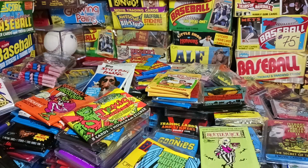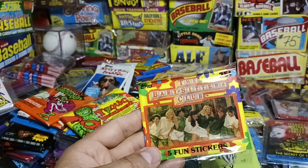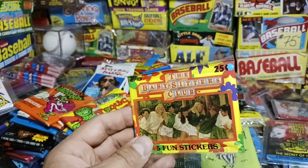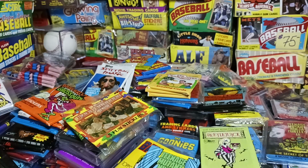Well, I don't know why. If any of you know why, tell me. We got the Babysitters Club, with Jason Lee Cook was her name from Josie and the Pussycats. These go for like $35. Everyone's asking $35 online for these. I've seen them sold on eBay for $35. That's the shocking part. I don't know. Is there a secret girls club buying these things up?